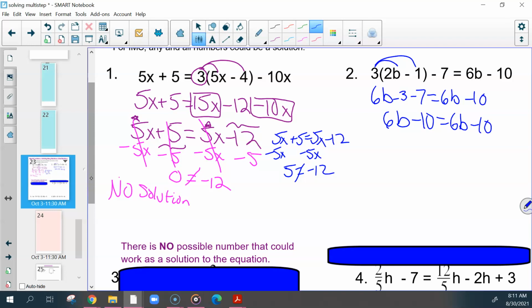So again, solve this as a normal problem. Subtract 16 on both sides, add 10 to both sides. And what happens in this case is that this cancels, this cancels. You're going to get 0 equals 0. It is a true statement, but I don't have any variables left to say like x equals 0 or something like that. So when your variables disappear and you end up with a true statement, this is infinitely many solutions.